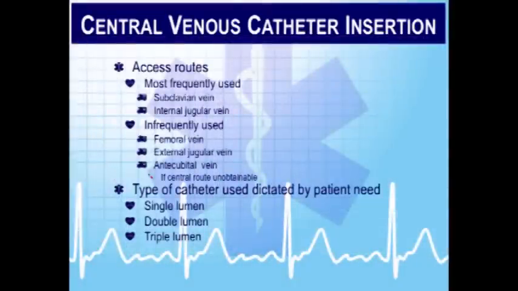Most frequently used, I will say, is the internal jugular vein. That is by far the most common placement position for a central venous catheter. Other places are the subclavian vein. That takes a pretty adept, usually a surgeon, who knows how to put a subclavian line in because it's a blind technique. It's placing the line based on anatomical location of the blood vessel, as opposed to seeing the blood vessel. Most central lines now, it is required that they use an ultrasound to find the vein.